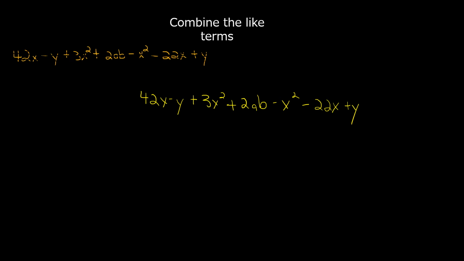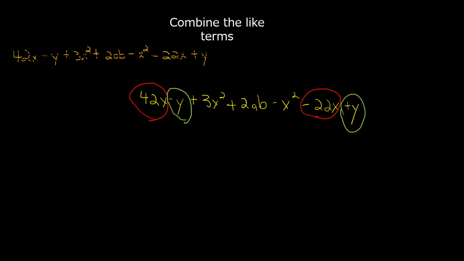But anyway, let's get started. So the first thing we do when we run into these type of problems is look for the terms that we can combine, terms that are alike. So let me go ahead and show you the terms that I see that we can combine that are alike. We have positive 42x, and then we have a negative 22x. These two terms are alike. We also have negative y, I put that in a different color, and then a positive y on the other side.